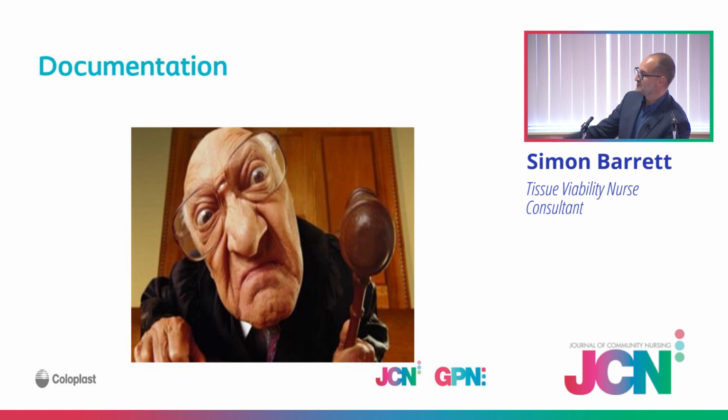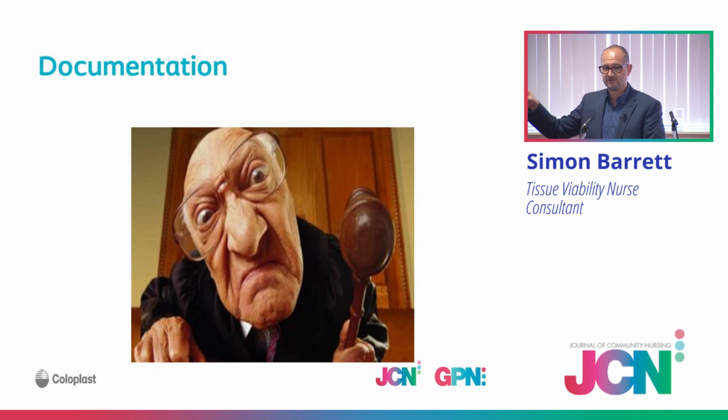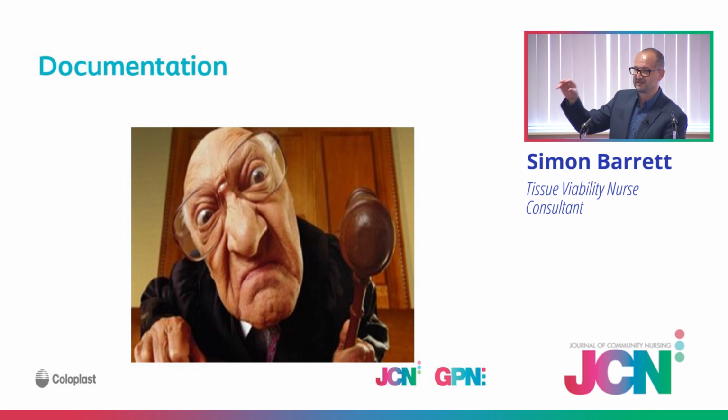What we must do is, one, try and avoid this, two, make sure that we get the best possible care that we can provide for our patients, but please look after yourselves. In this world of litigation, look after yourselves. Documentation is critical. If you're not using a tool of assessment, then maybe the triangle of wound assessment is something that you could employ within your organisation that will allow you to protect you, protect your patient, give you a management plan, make sure you've got a clear diagnosis, and make sure you're following that pathway.